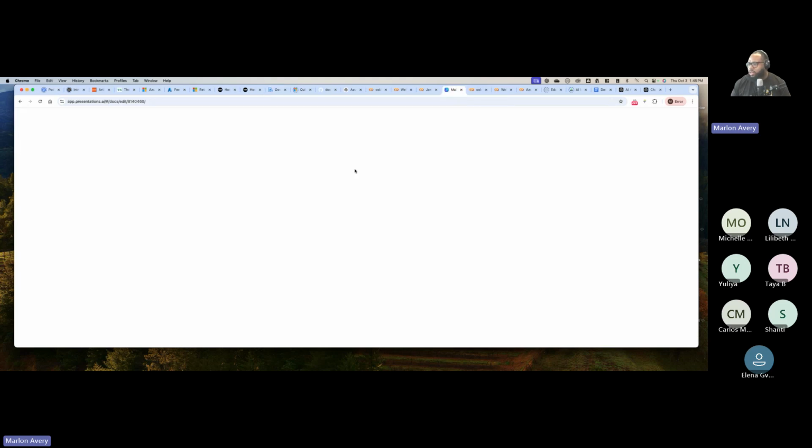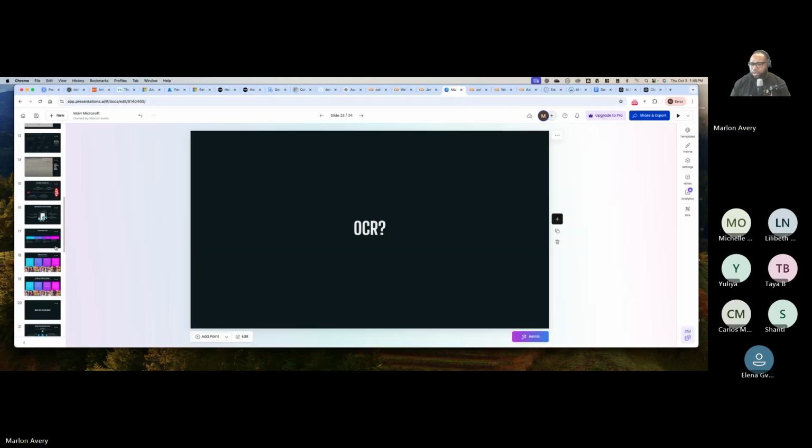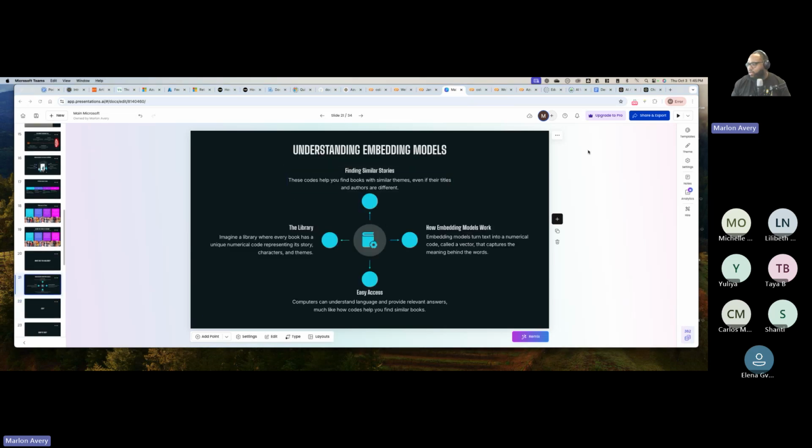So watch this. Let's go back here real quick. Remember when we talked about the library, and how the embedding process works, how it stores authors, books, characters, things like that? This is the analogy of how embedding works and how you vectorize things. That same process goes through when we're analyzing all these letters.